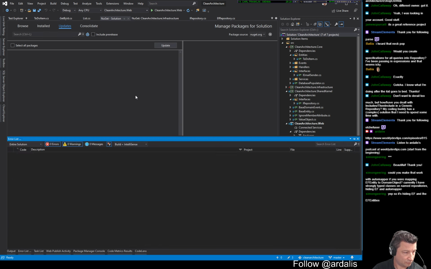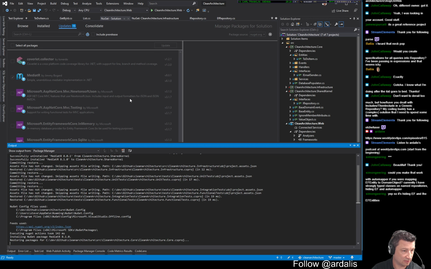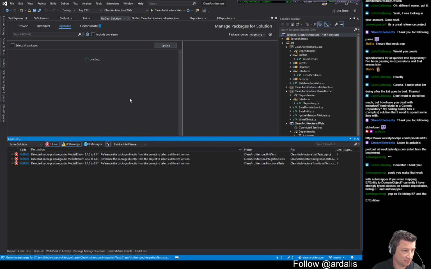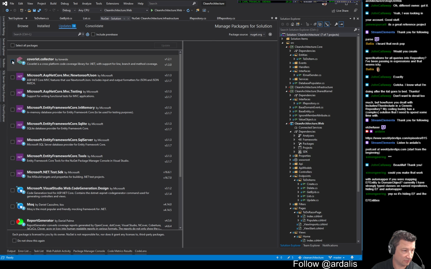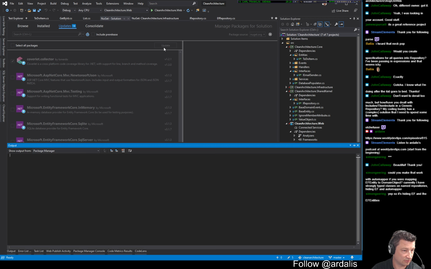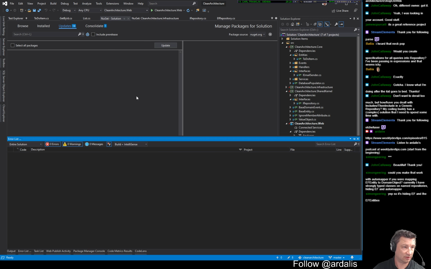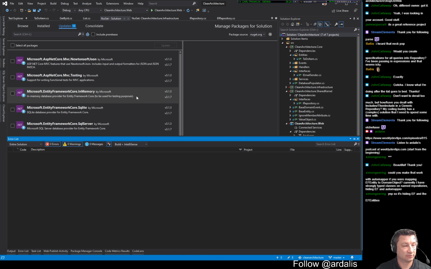I think Mediator is safe to update. Coverlet, sure. 3.1.3 to 3.1.7, that shouldn't break anything. Is that all of it? Yeah, let's just do everything.